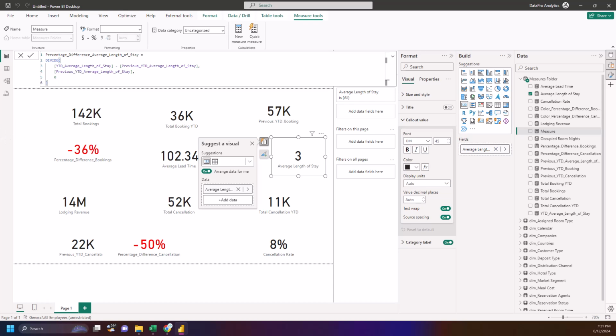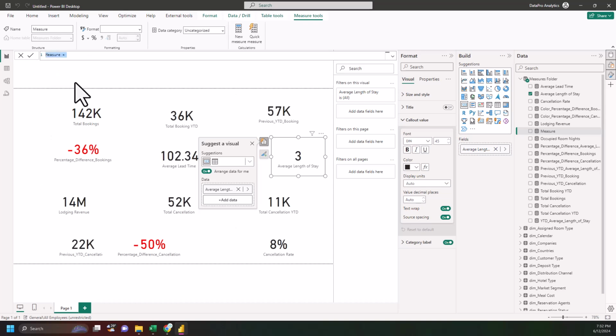Then for the color code as well, we are also going to repeat the same procedure. So color percentage difference, average length of stay. As you can see, we use the same approach.